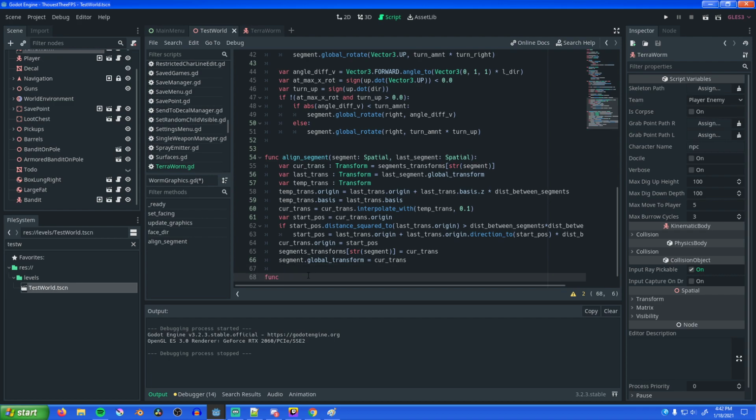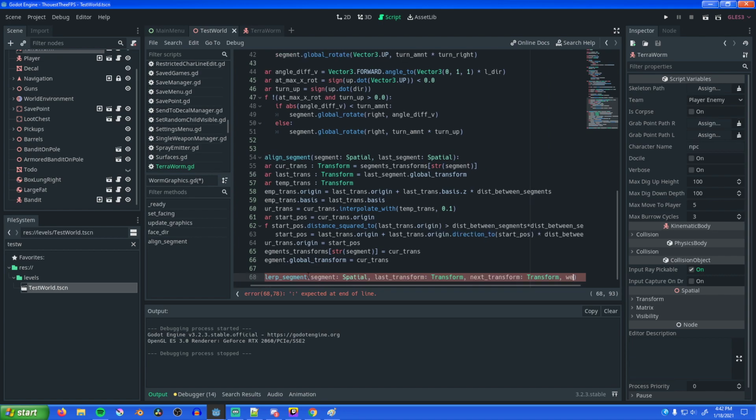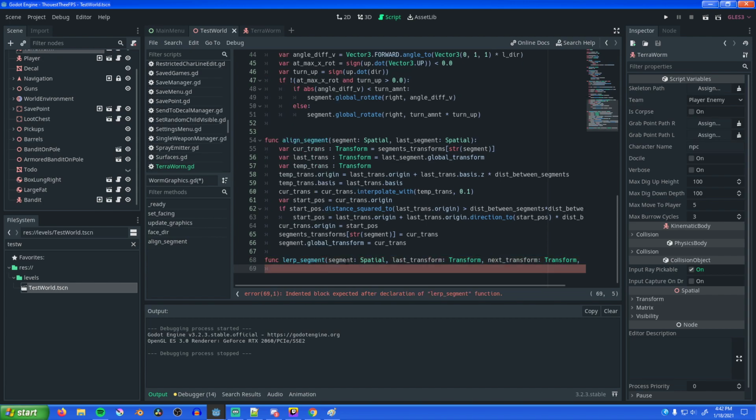Function lerp segment, spatial transform, next transform, whoops. And then wait. Then we just say segment dot interpolate with this next transform by weight.